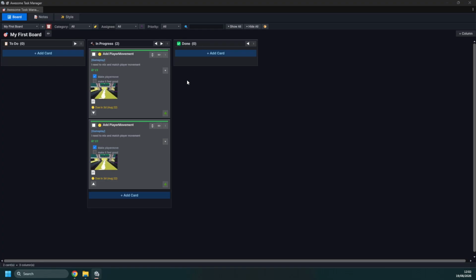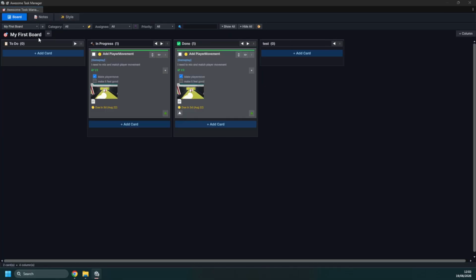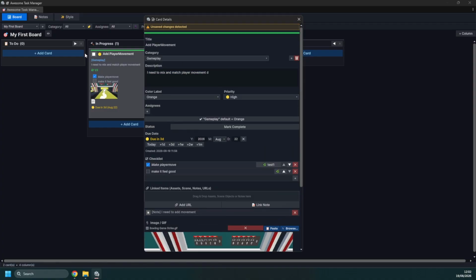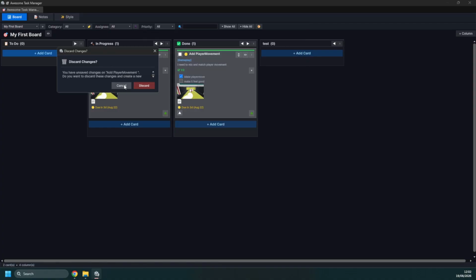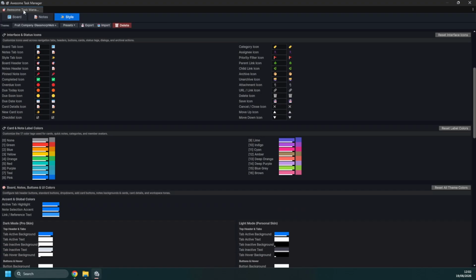So you can link up the cards, you can drag them to done, you can add new columns. Add new columns here, test, and press add. There you go, there's a new column. You can delete the board. So if you go to this agile board, we don't want it no more, delete it. It also asks before deleting it if you want to discard your changes and stuff. So it's kind of handy to save all your changes.